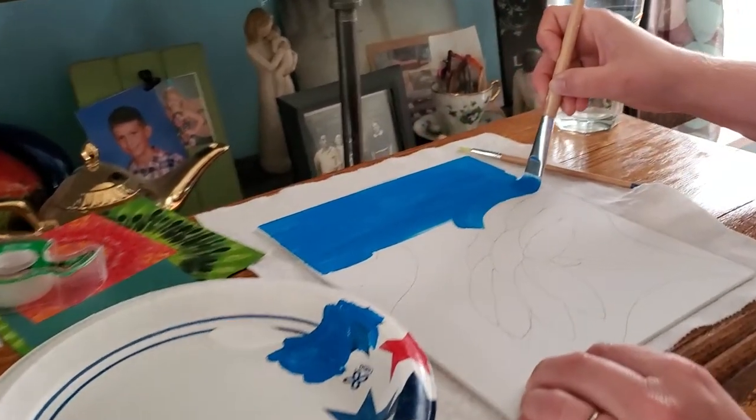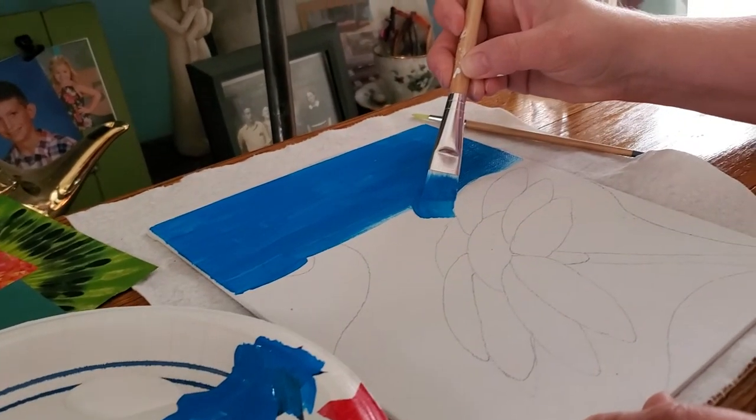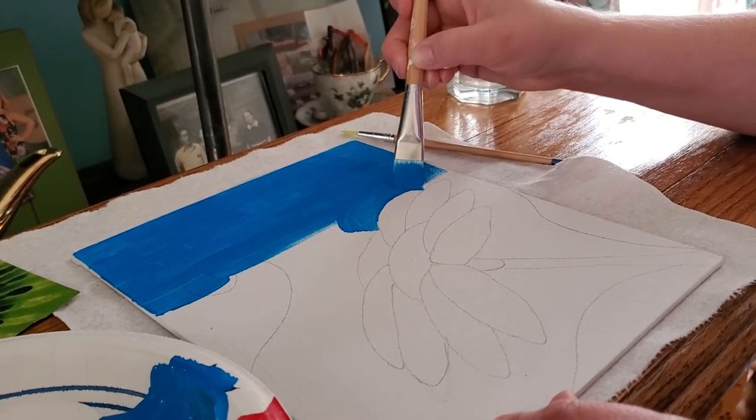So when you get around to the flowers, you're gonna wanna be careful and very slowly do the edges. It doesn't have to be perfect.